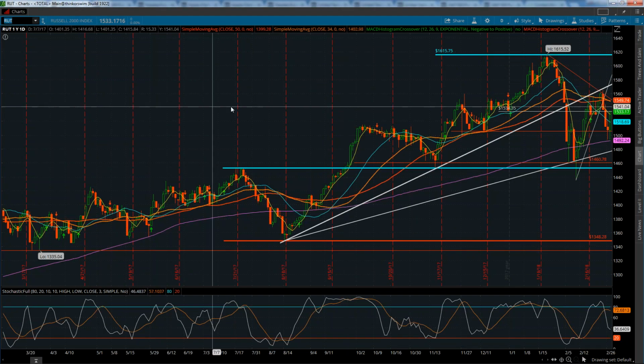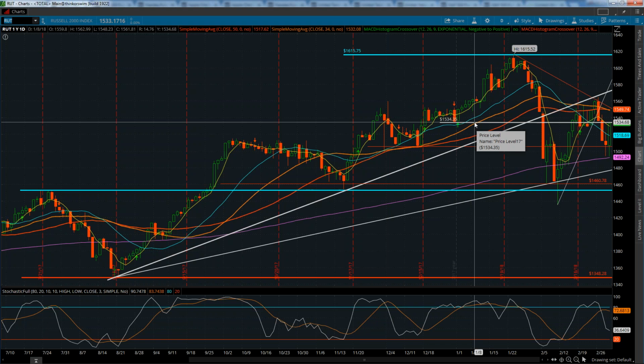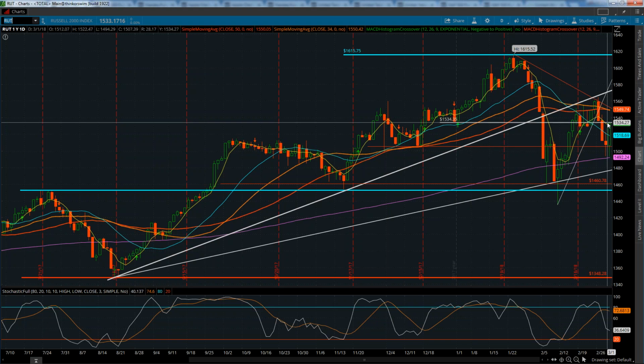This baby is a really, really powerful chart. We had a big day on the RUT, IWM. I'm the first one to say, I wish I had more. But look at this. This was a huge candle. It was down here when I told people to get in, not exactly at the low, but somewhere around 1494, 1495, as I started to see this tail develop. Because you've got to see the development start, right? And I said, get in there. It's going to go to 1530. I said the 1520, 1530 calls. Guess where it went to? 1533. You can't get any better than this with actual trade alerts and projections, guys.